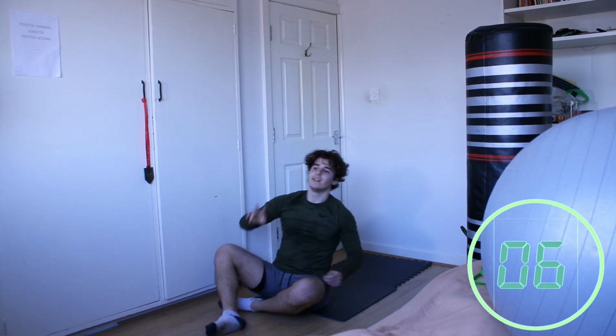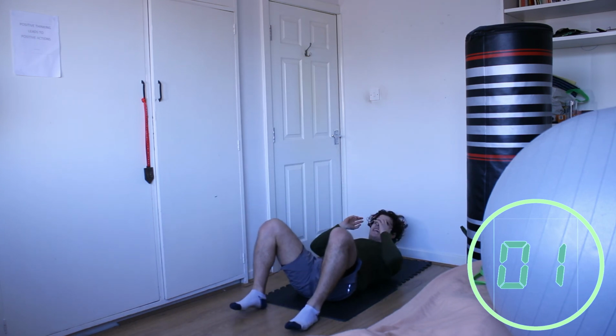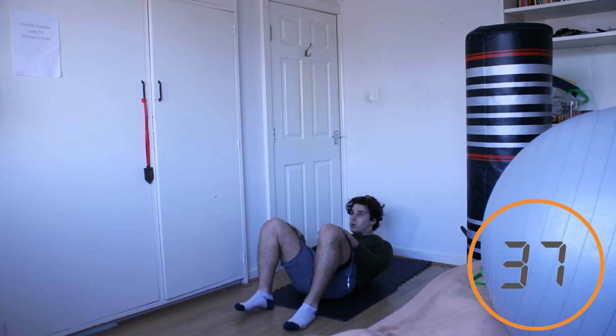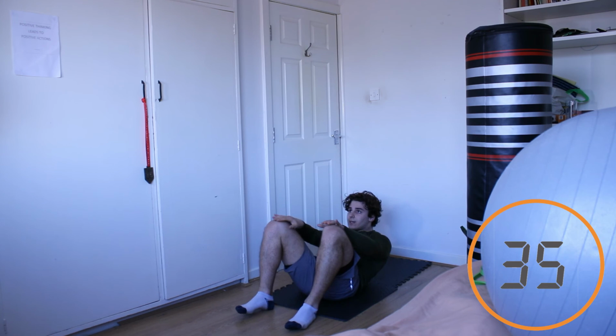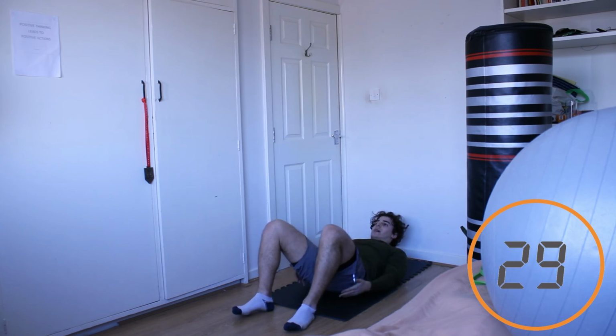Okay, let's keep it up. 2 minutes left. Let's keep this up. Glute bridges to ab crunch. Squeeze the bum. Squeeze the core. Breathe from as high as you can.